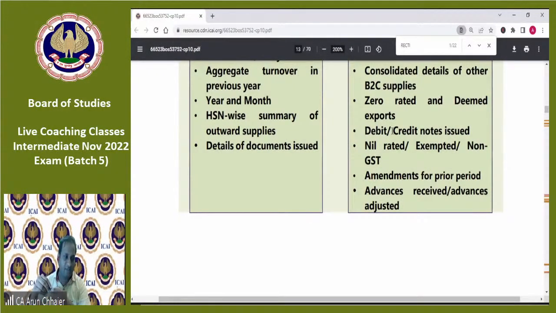What is the necessity of the HSN code in GST? The HSN is a concept going on worldwide. The HSN coding system is not a concept of India. This is going on worldwide, and we are not opting for it for the first time. It is already available in customs, so we have taken it from customs. For GST, there is no separate or newly made tariff. We have borrowed from customs. Everywhere it is being used, so we have taken the same thing.